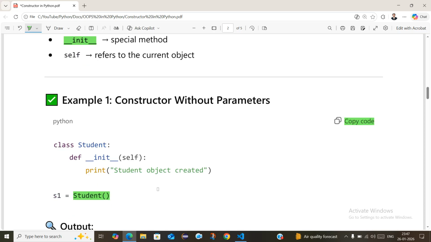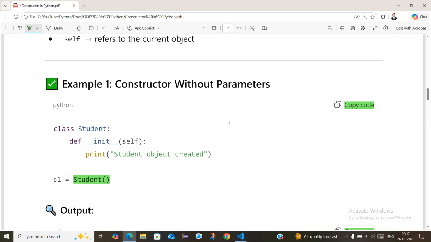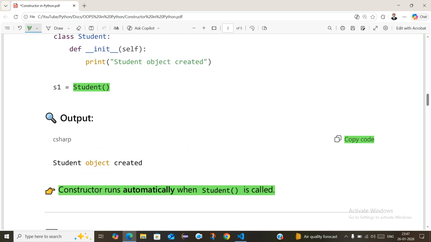In this example you can see a constructor without a parameter. First you create the class and then def __init__. This is the constructor, and it just prints "student object created". Here we have created an object of the class Student, and you get the output "student object created", which we wrote in the print statement.